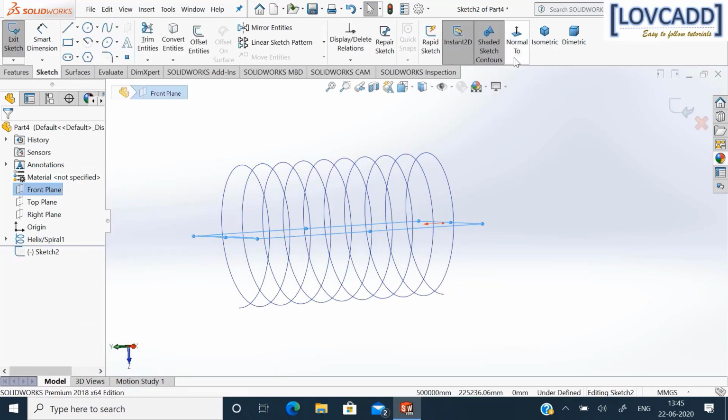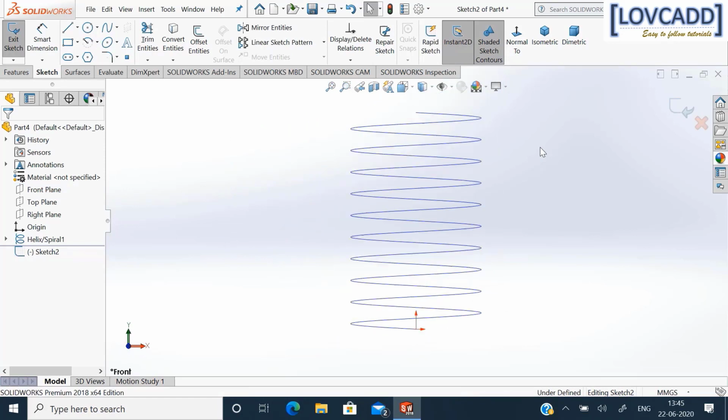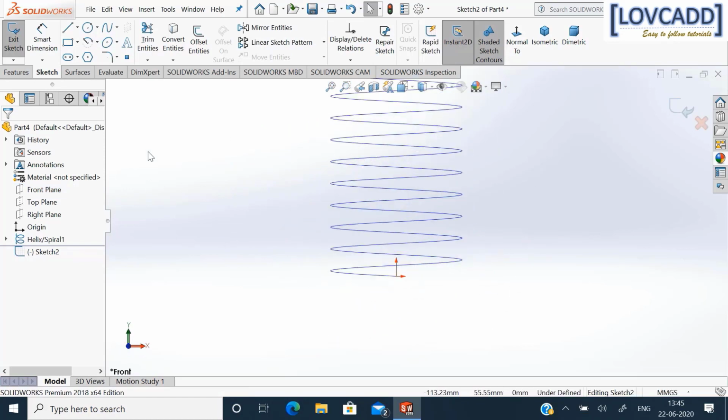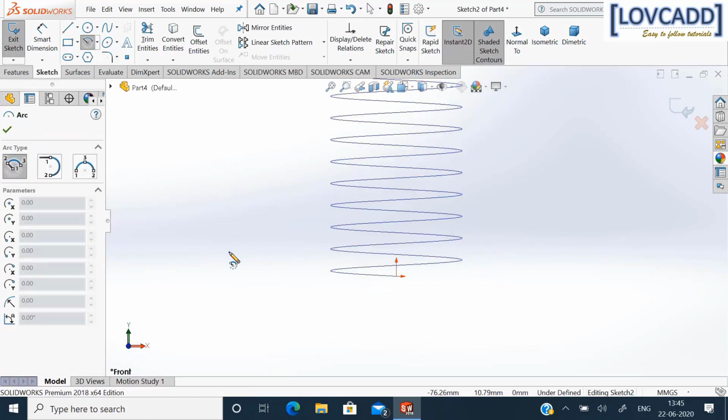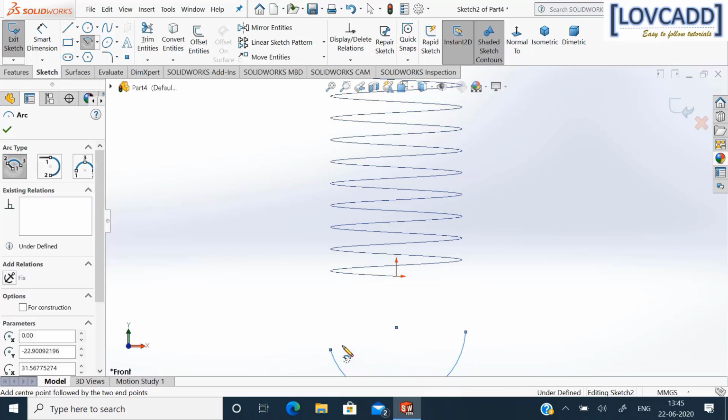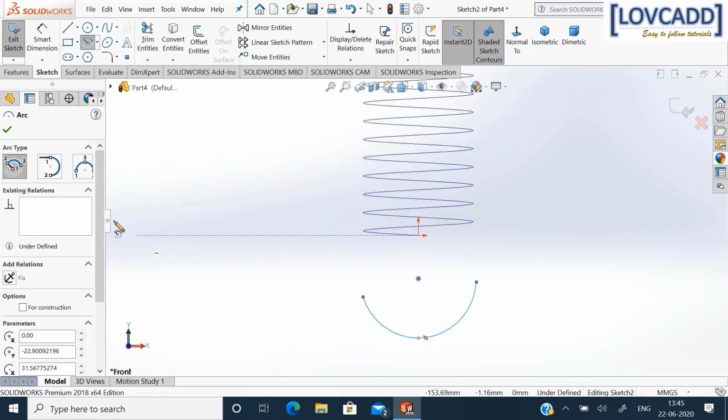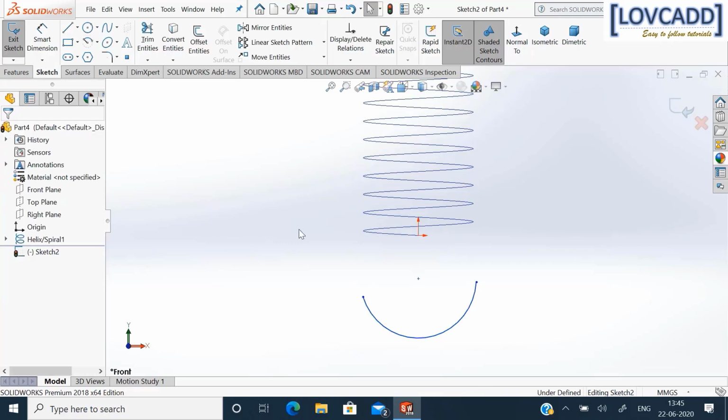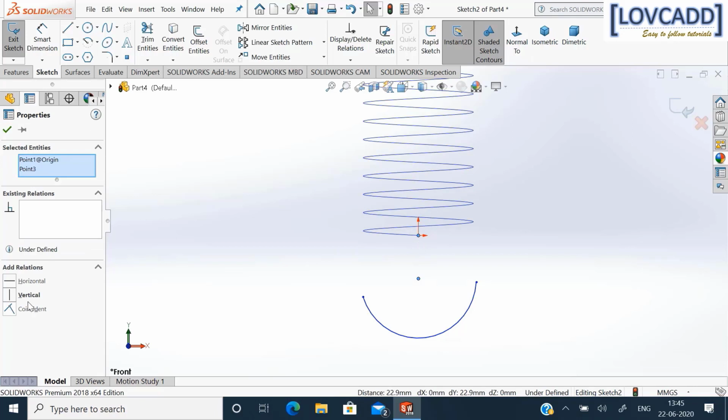Now select front plane, sketch, normal. Select center point arc. Create an arc at vertical distance from origin like this. Now for relation, press Ctrl and select the center point and the origin and make it vertical.